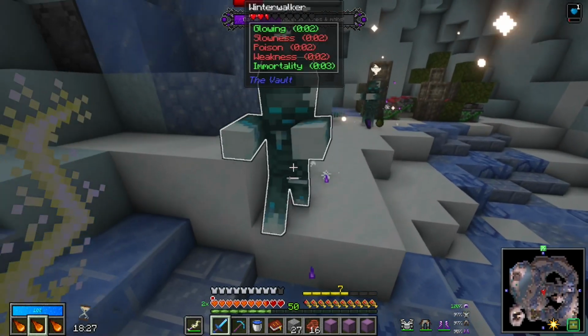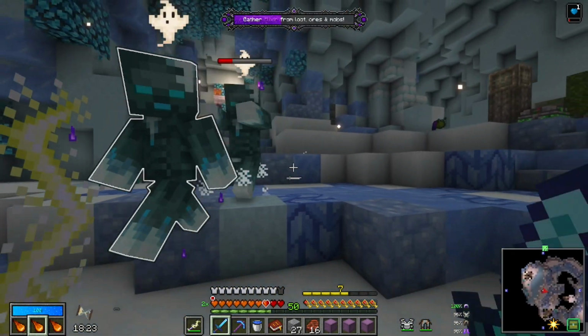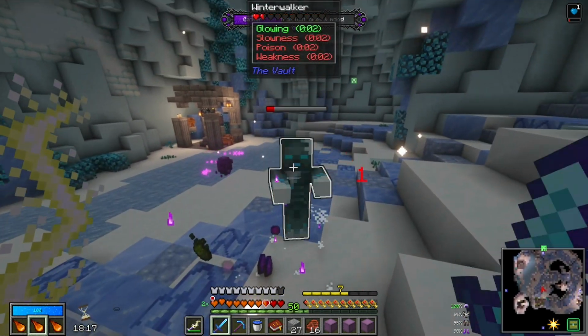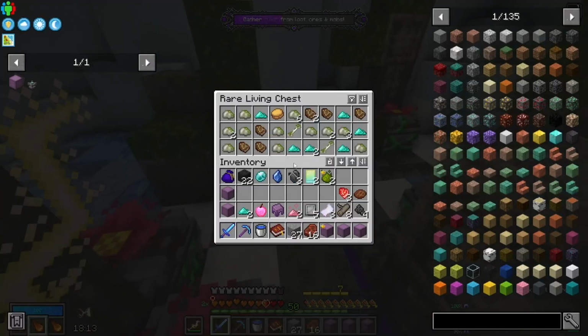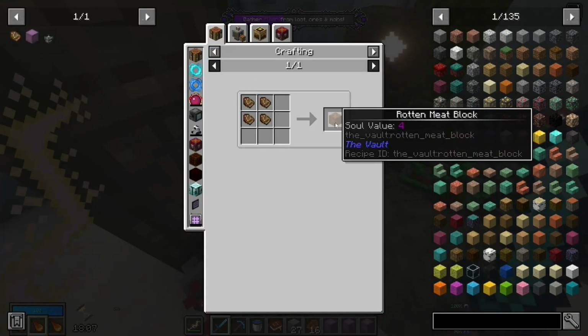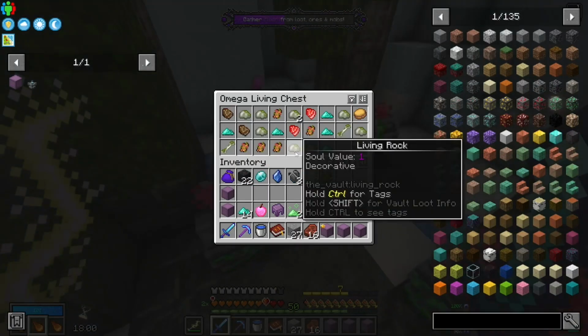Oh gosh, this guy has immortality for 3 seconds. Immortality for 2 seconds. Why are mobs getting immortality? That is terrifying. So what do I use you for? Rotten meat block. Kind of useless, I guess.